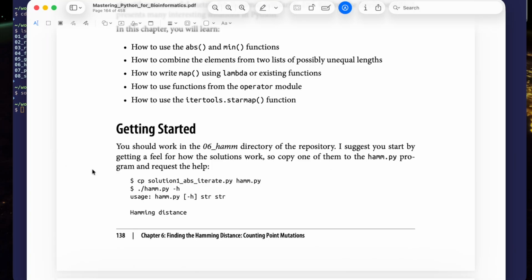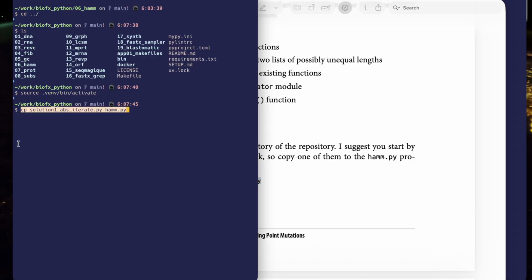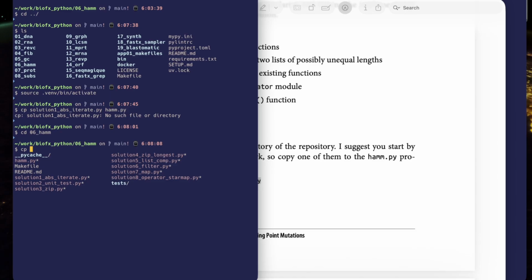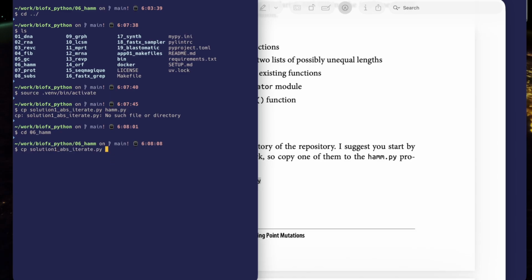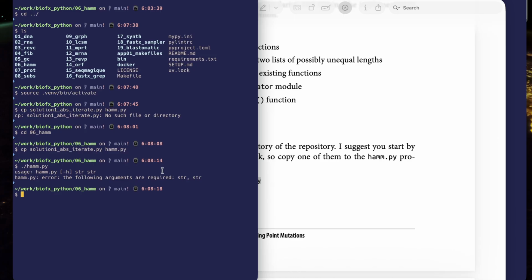I'm going to start off by copying the first solution to our program, which is going to be called ham.py. Oh, sorry, I need to be in the 06 directory. I'm going to copy solution 1 to ham.py.